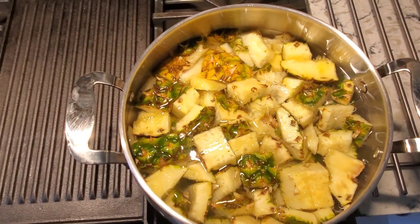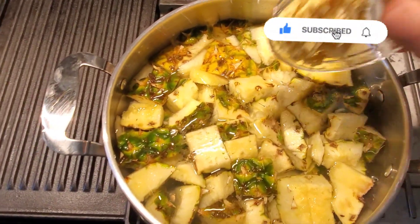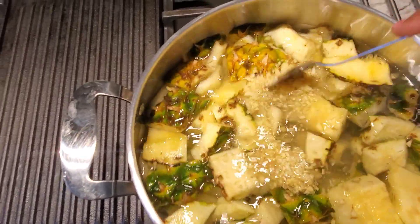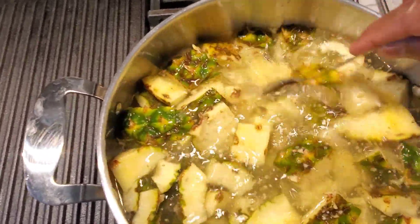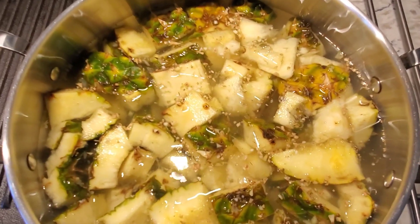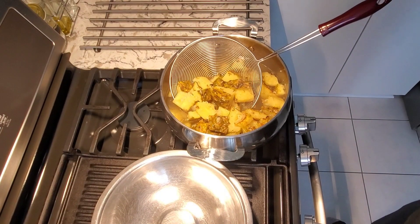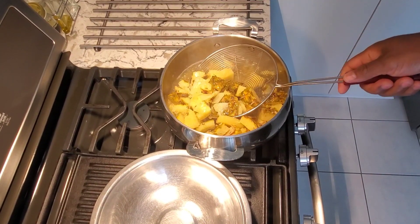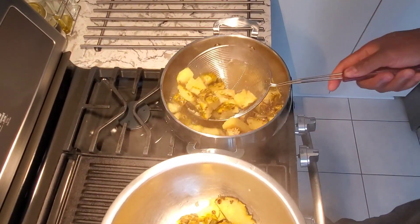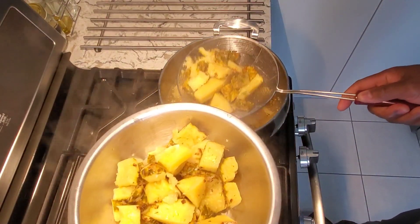As you can see, I got the pineapple on the stovetop. I'm going to add the garlic and ginger to it and let it boil with the pineapple. Then we're going to remove all the pineapple pieces and add chili, brown sugar, and ketchup. That's the pineapple sweet chili — one of Will's flavor sauces. Now we're removing all the pineapple chunks from the pot.